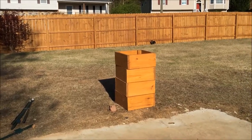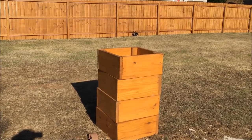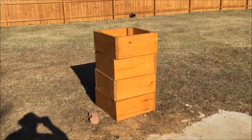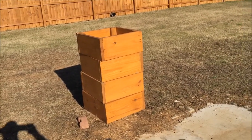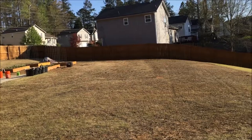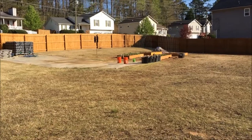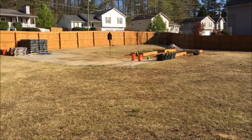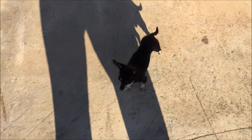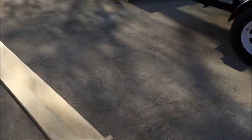I also made some two by two beds that we're going to reserve for probably some of the goji berry or Nanking cherry when I finally find a spot for them. Right now they're along the fence line in pots — I couldn't decide where I wanted to put them, so we'll use those little four by four beds when we finally do that. That's my security guard there, Max.